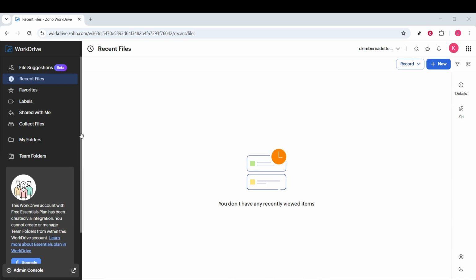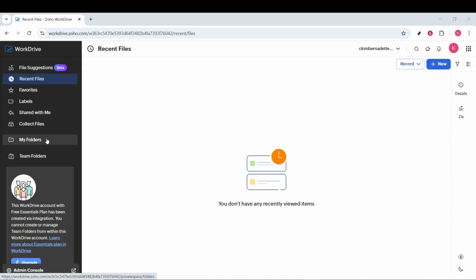In today's video, I am going to teach you how to use Zoho Workdrive. Zoho Workdrive is a cloud storage and collaboration tool where you can keep files organized and share them with others securely. In this walkthrough, you will upload a file and then share it with someone using the built-in sharing options and permissions. Once you are signed in to Zoho Workdrive, look to the left navigation pane.